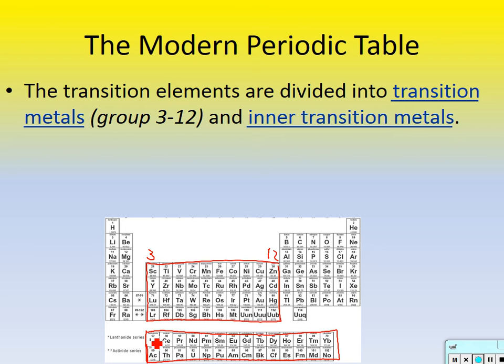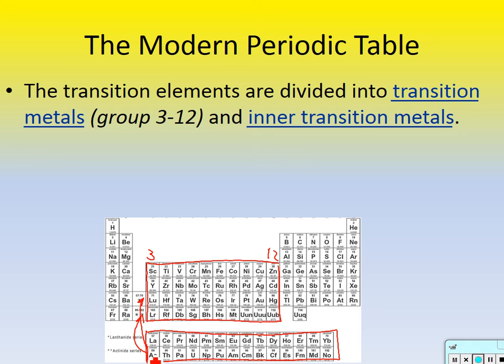Why do they pull those out? Because these two rows should really be put here and here. Why do you think they do that? Look at how big this periodic table is. If you put these two rows in right there, how long would this thing be? It'd be super long. Would I be able to put a periodic table on the wall? No. So that's the only reason. To save space, they pull them out and put them down there.